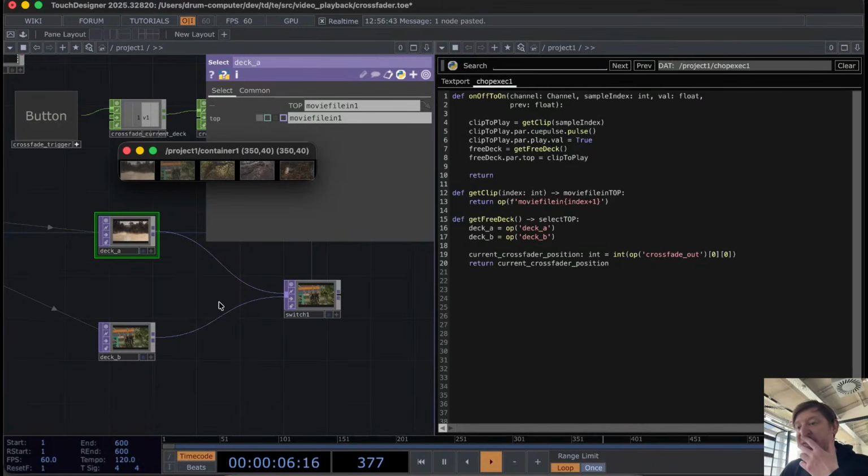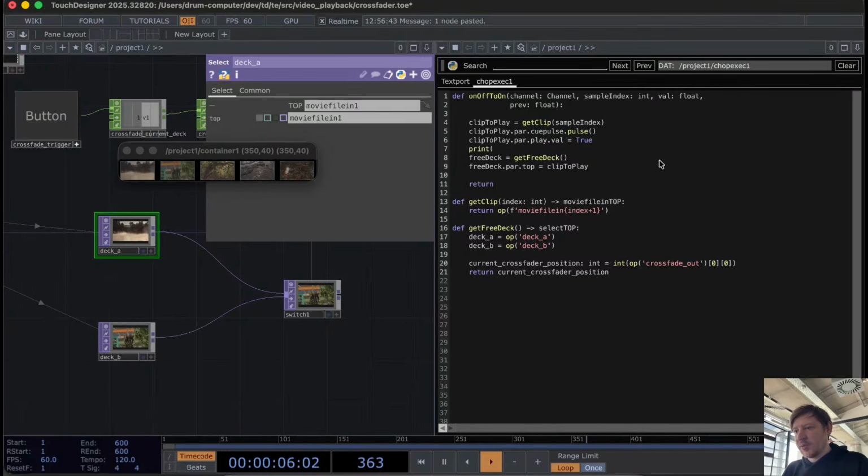Ah, yeah, right, nothing changes here because we haven't wired yet the triggering of the crossfade button, but I wonder why the names of the movies don't change, because I think it should be replacing them here. So let's see. So let's print clip to play.